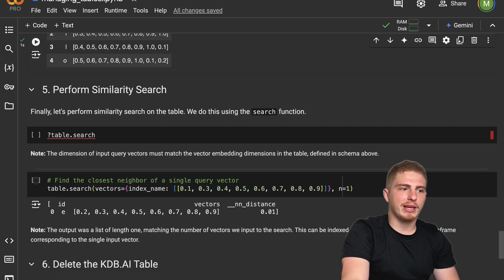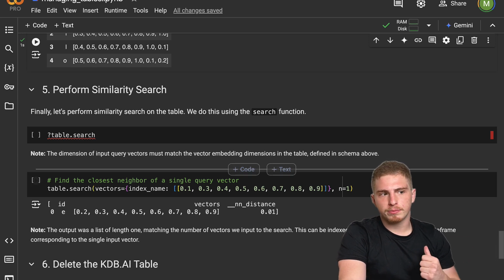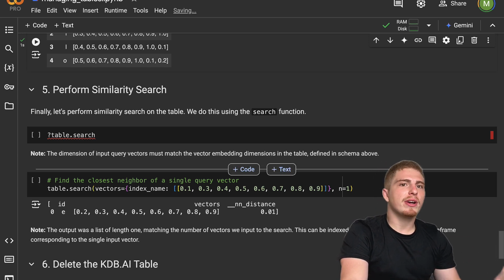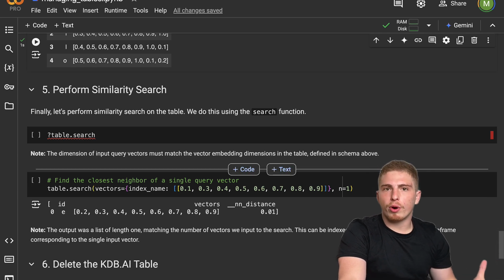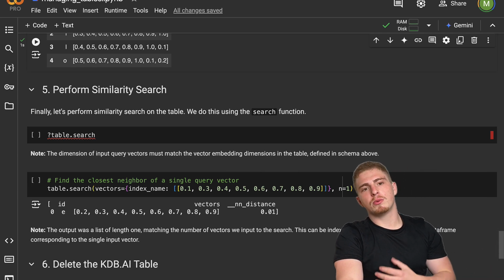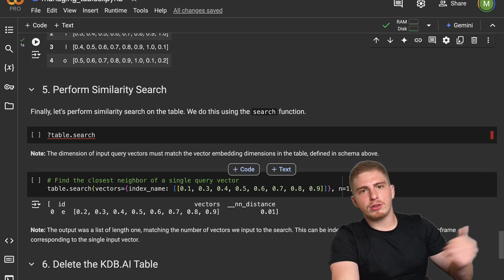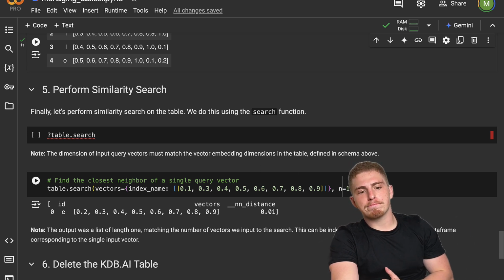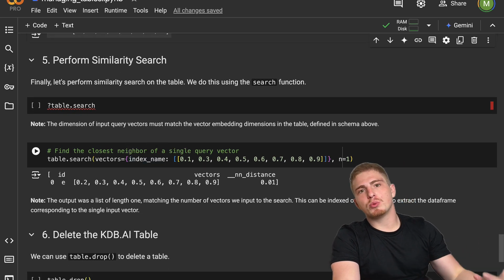And now we can search our table. In order to search our table, we need to turn our query into a vector. Let's say our query is a question, like, where was the author born? In practice, we'd use an embedding function or an embedding library to turn that into a vector, and then we would search with that vector.